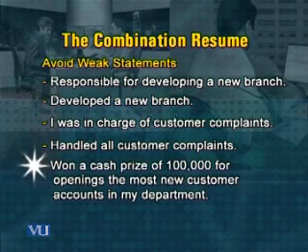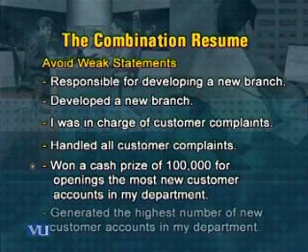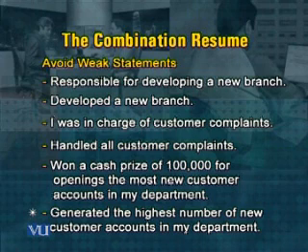So, won a cash prize of 100,000 for opening the most new customer accounts in my department. Similarly, generated the highest number of new customer accounts in my department. So you see that these two sentences give a different effect. You start from the action that you have performed or you have done, and this gives a better picture to your employer. Use always active statements that show results.